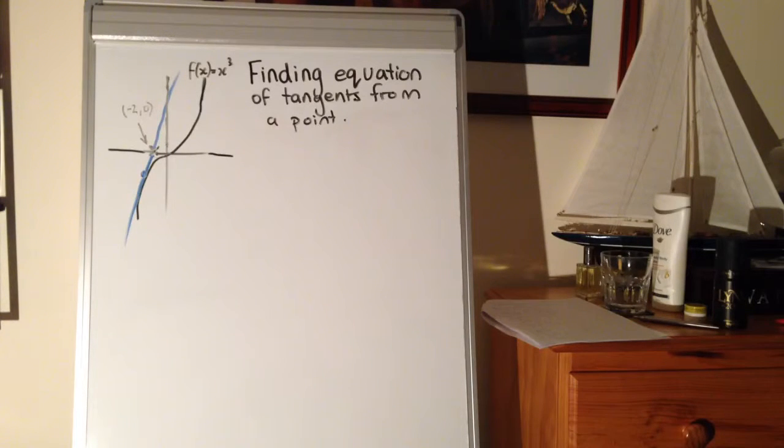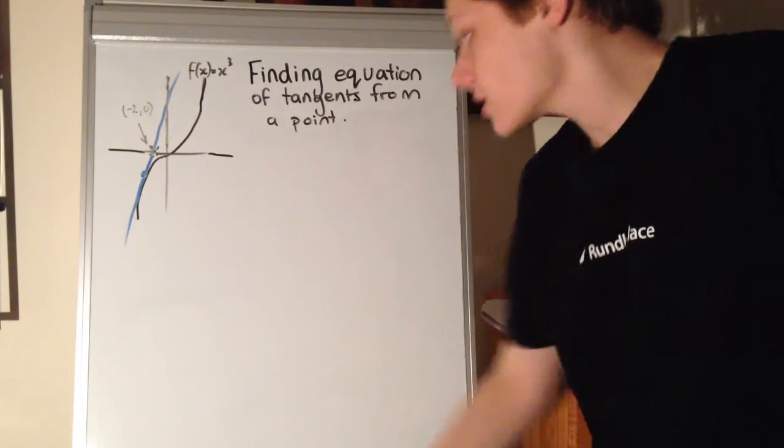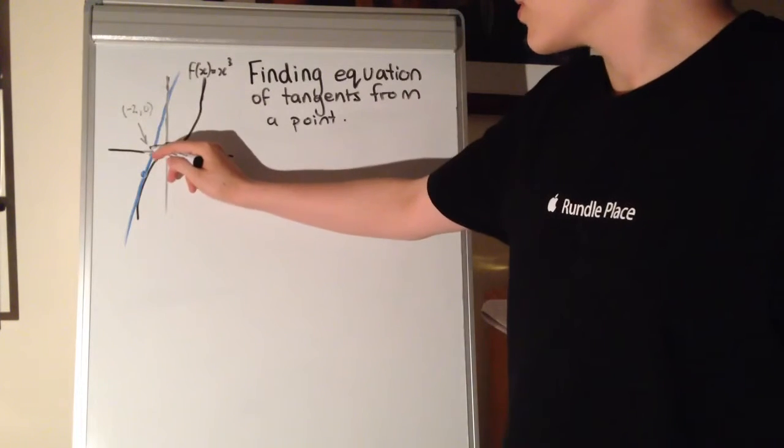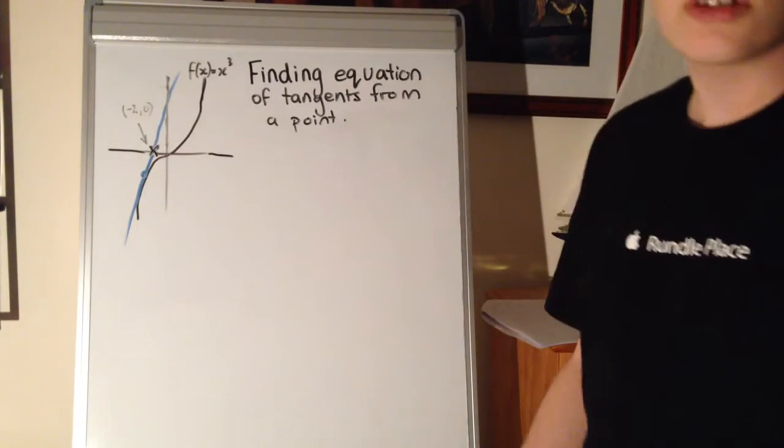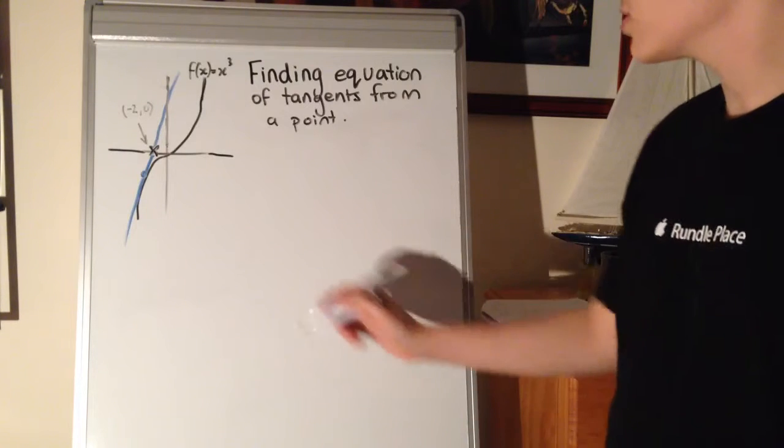As you can see up on the board there is a rough sketch, and we're considering a point, -2, 0. And what we want to do is find the equation of tangents from that point, and we obviously want them to pass through some point on the cubic there, and that point will be given by a, and a to the power of 3. So as you can see here, we've got the point identified. It does not fit on the cubic model.